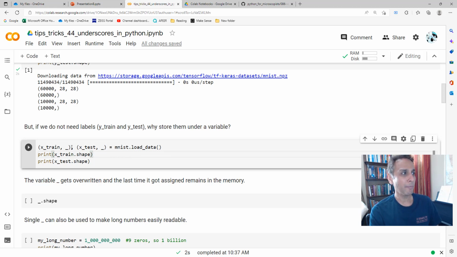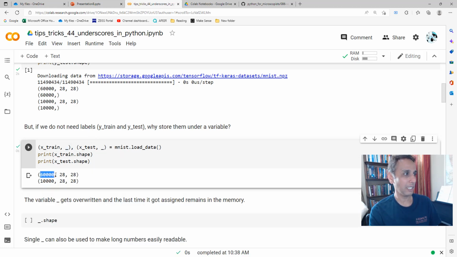Now it's not like it's not extracting it. It's just that it's a variable that we're using here. It can be ABC right there. It doesn't matter, but it's customary to use an underscore right here. So it's nothing special. When you do that, you can see that we are still extracting 60,000 data points and 10,000 data points. The underscore gets assigned initially and reassigned and reassigned. We're saying, hey, I don't care about this other thing, so go ahead and assign it to a dummy variable.